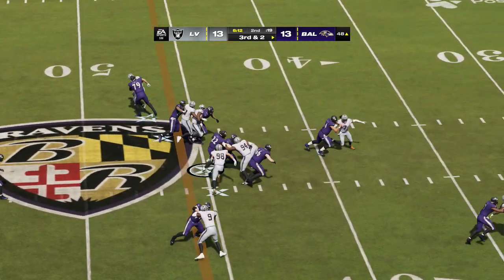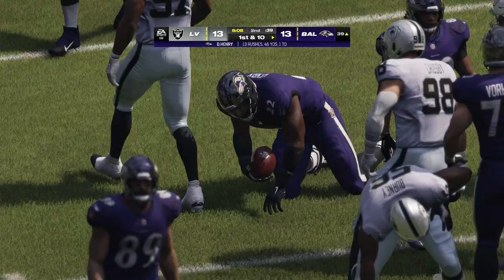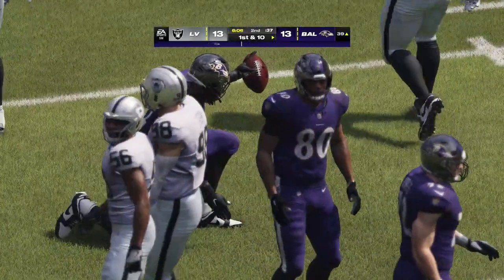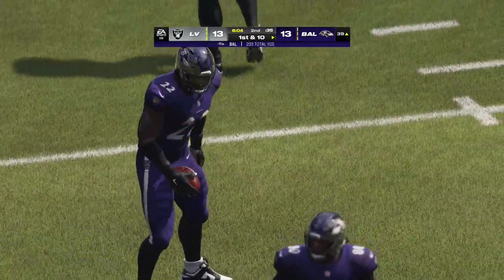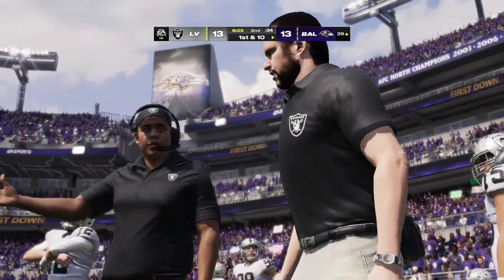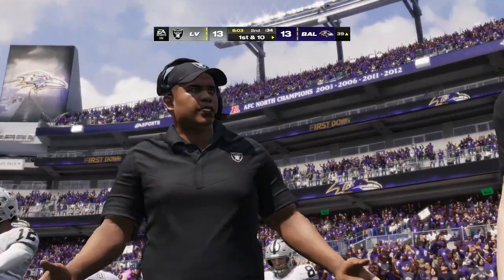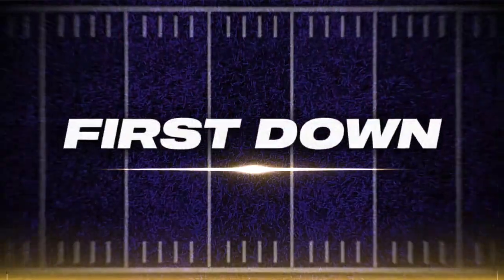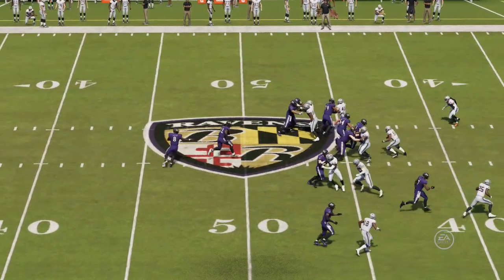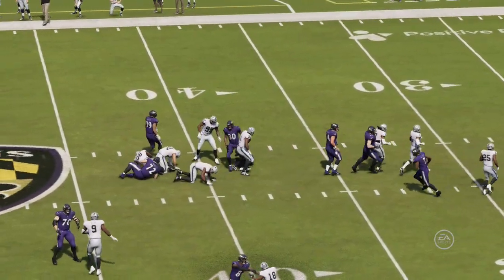They'll try to run for the first with Henry. And he's got the first before he's brought down at the 39-yard line. 43 yards rushing for him now as he's carried it 13 times. And that's the big fellas that know right there. Running through tackles, keeping the sticks moving forward. This defense, if you don't bring 11 guys to the ball to try and get him on the ground, he's going to keep making runs like that. I feel the press box shaking every time he touches the rock.